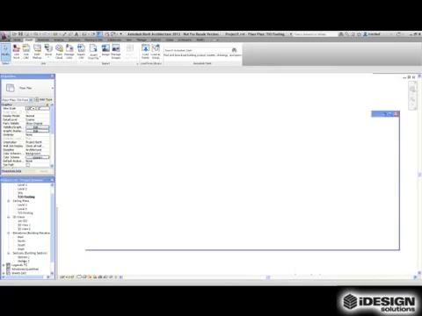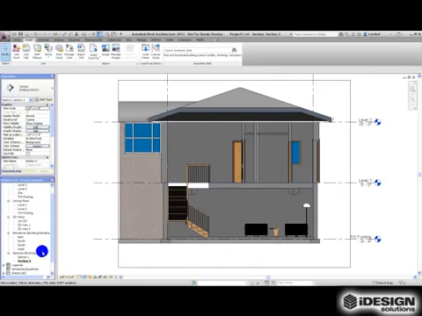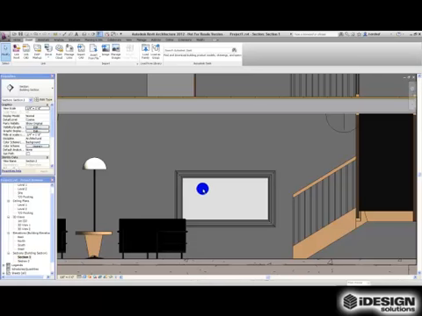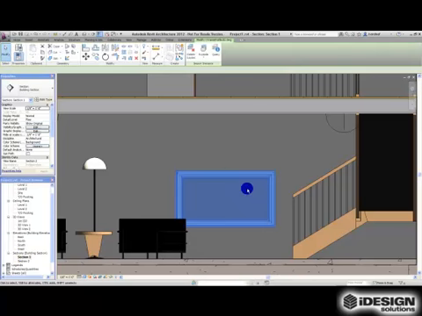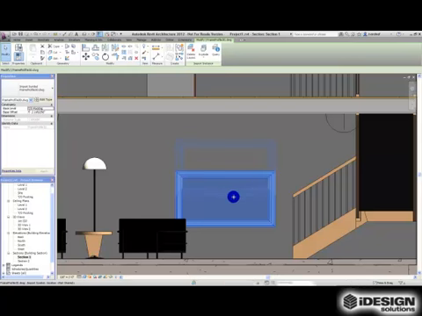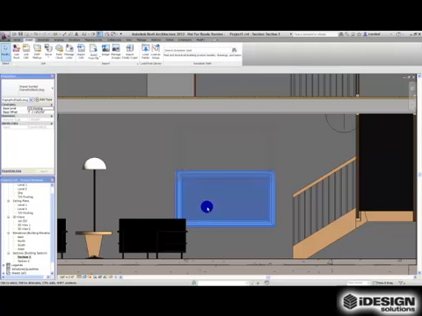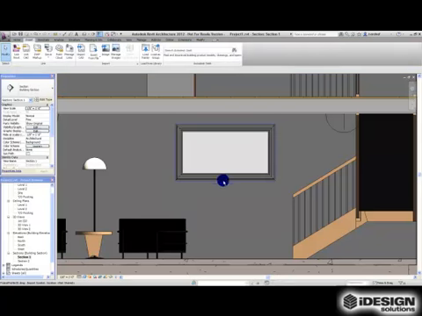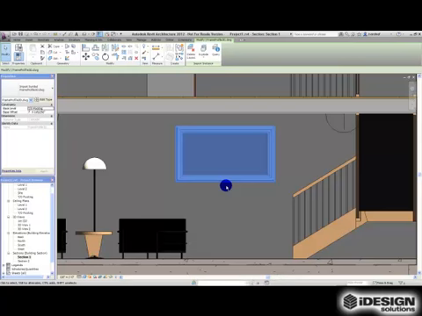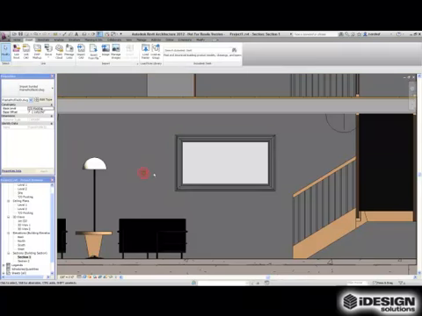So I'll go back to that section view and see where it's sitting. And it's still a little low, so we'll use those arrow keys again, bring it up a bit. Oh, we might have gone too high now. So just bring it back down a little bit more. And that looks pretty good.